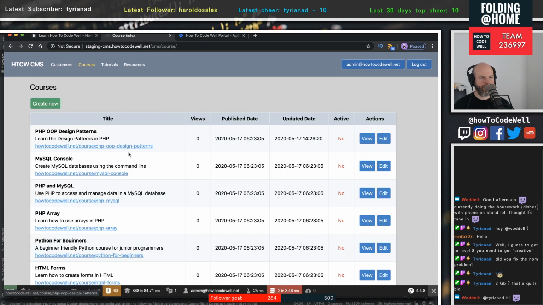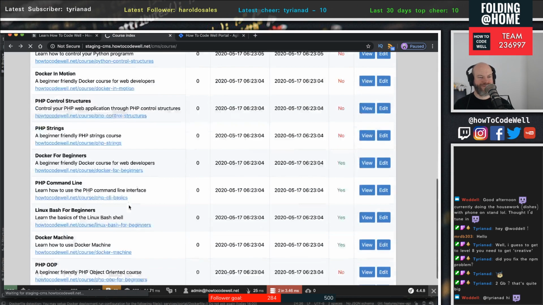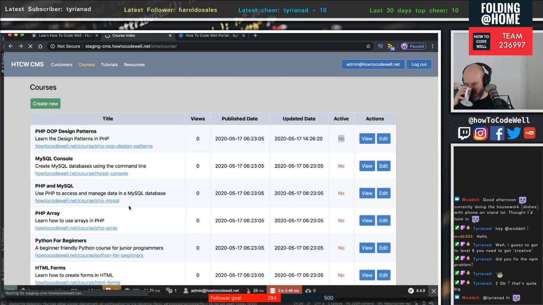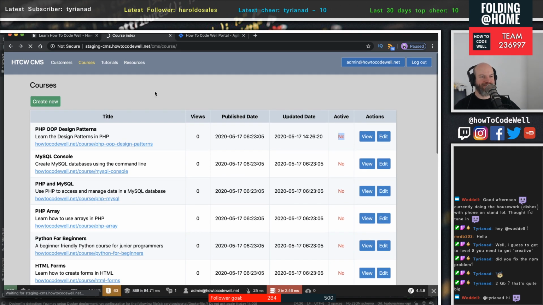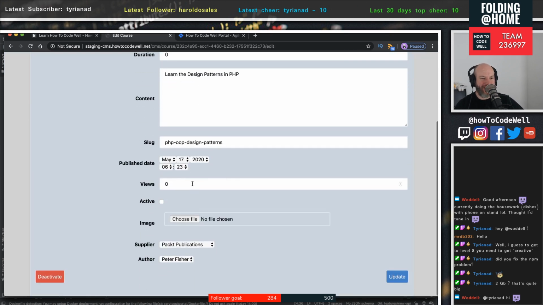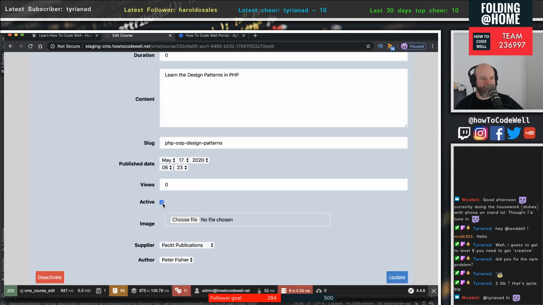So if I go back to here, it's not active at all. But if I go to edit, I still have the option to deactivate it, which doesn't make any sense. I think there's even an active button there. Would this be best in a toggle? Maybe that should be a toggle. Maybe that should just be a checkbox and not bother with this.